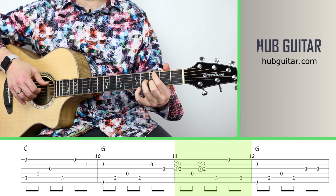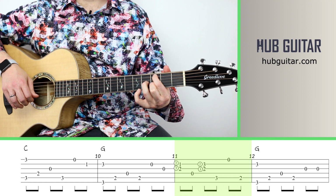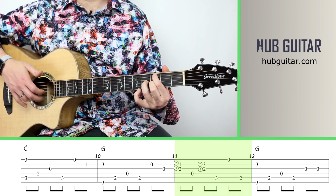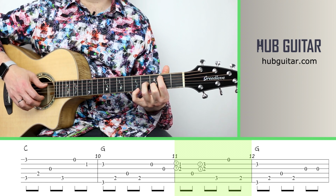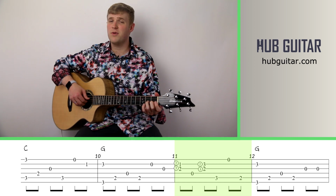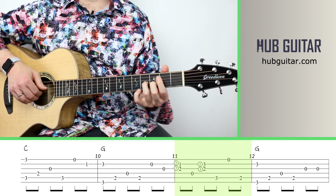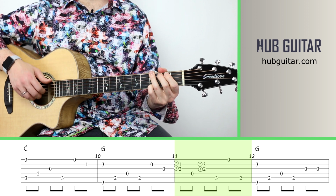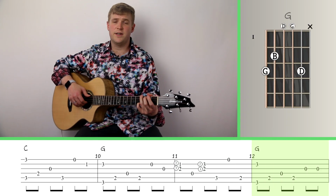And we need to do that so that we have a finger available to reach the 3rd fret of the 5th string. We follow that with an open E string, and then we move the index finger down to the 2nd fret of the 5th string. So it's a little bit awkward, but with some practice it'll be fine. Then we just go back to that G idea again.